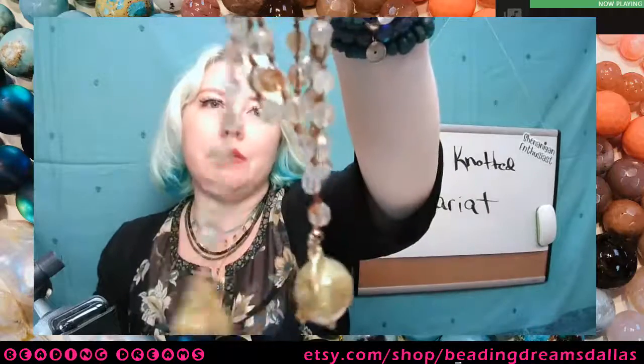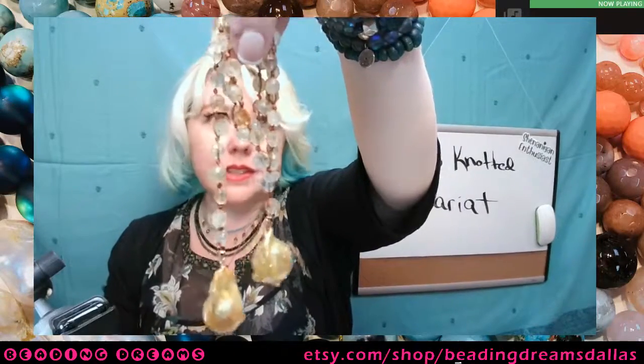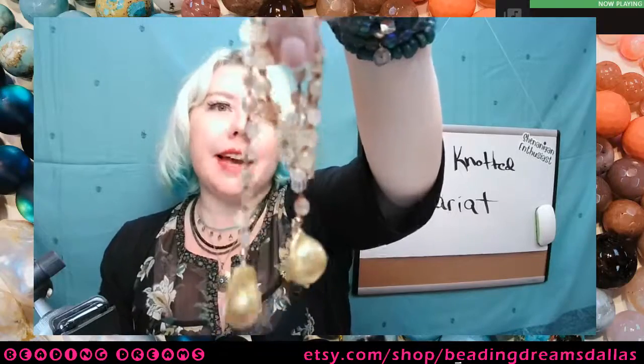By the way, boho knotting is a class that I totally stole from Heather. This is 100% her design that I have co-opted to teach on the internet. So that's our boho knotted lariat for this evening.